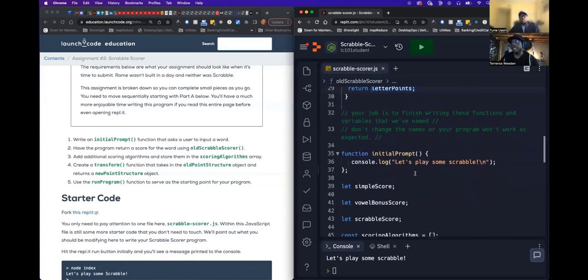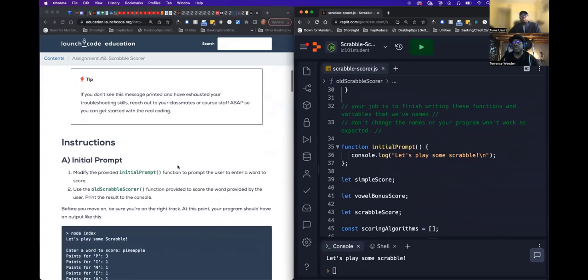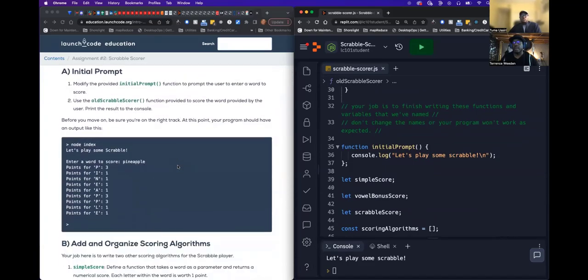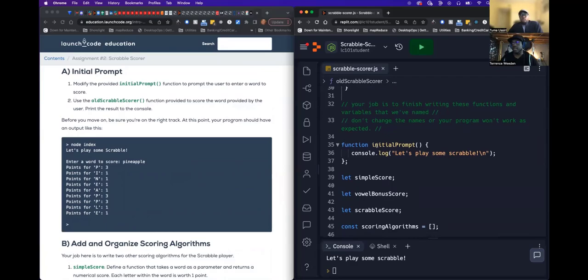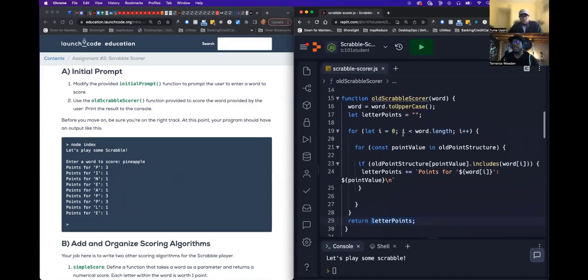So once that's done, this is why you want to do your first one. So we modify the provided input initial prompt. We want to modify this function right here to prompt the user to enter a word to score. Then we want to use the old Scrabble score function, which is up here.